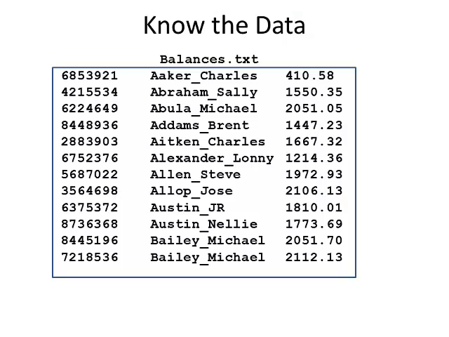We need to know the data. For example, in this case, this is an account number followed by 1 or more spaces or a tab. It really doesn't matter. It's just white space in there. And then a user's name. And notice I have an underscore there in between the first and the last name. It makes it a little bit easier to process. And then I have the account balance.